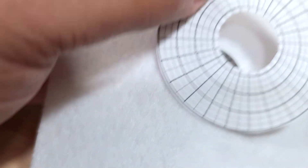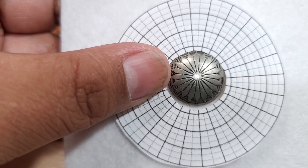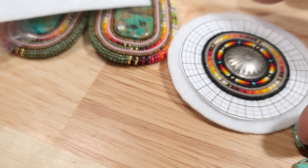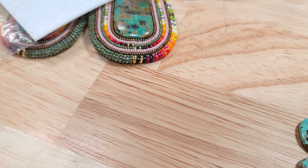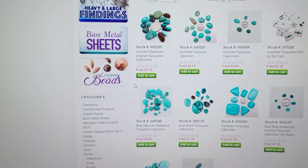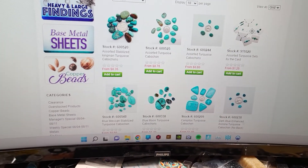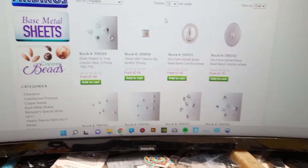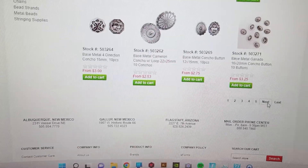It takes a lot more glue than I'm normally used to, but as you can see it stays on. I can bead around it, use my circle graph template, cut the center out like so, and turn it around and place it on there — it gives me reference points so I can bead more precisely. That's what I did. I got them from Thunderbird Supply. If you search 'conchos' on their site, it brings up a variety.